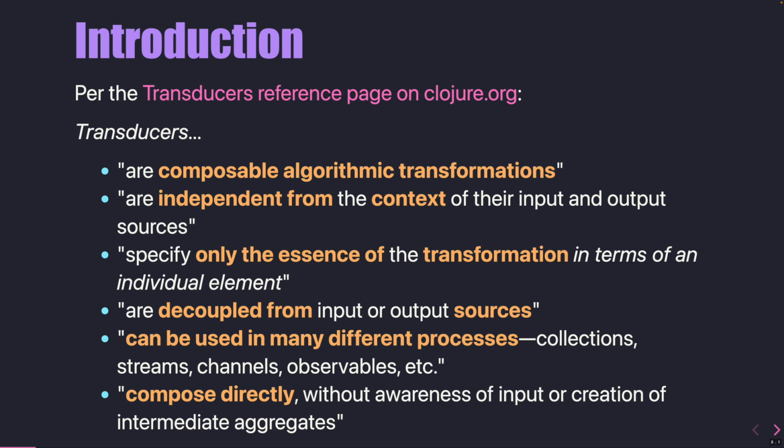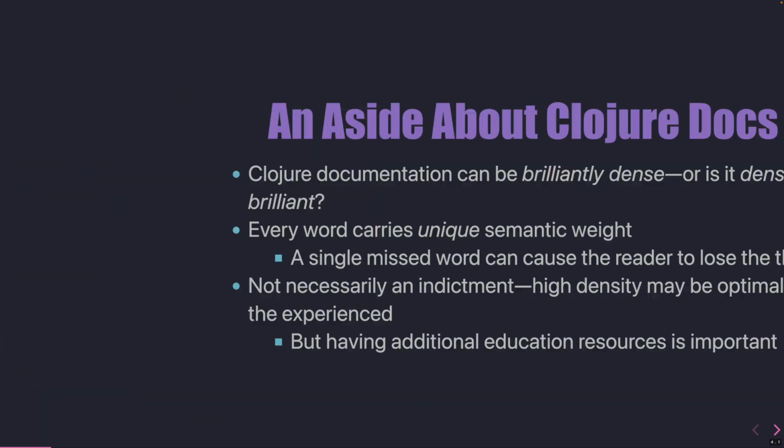But also we can use them on streams or channels or observables or really anything where we want to transform a series of values. It's a pluggable mechanism we can apply to new "processes" that we've created or others have created. They're really quite flexible and they compose directly. So we can take these pieces of the transformation process and plug them together without concern for exactly what it is that we're transforming, which is really important. Finally, they don't create intermediate aggregates, which basically means there aren't these intermediate products created during the transformation that will need to be garbage collected. We'll talk more about this later.